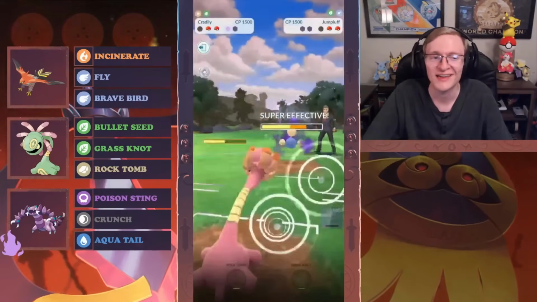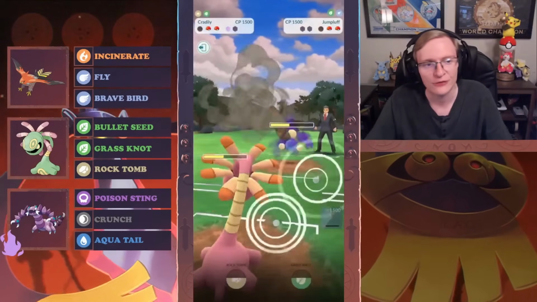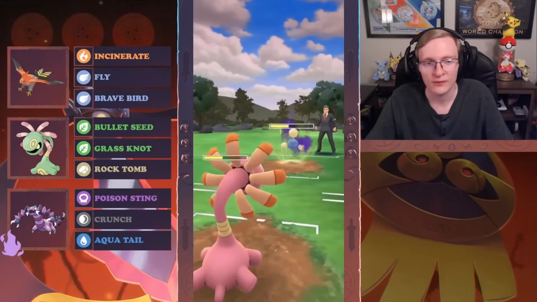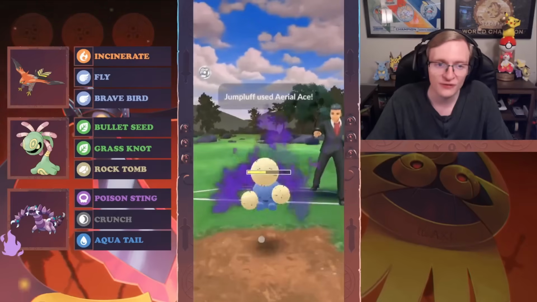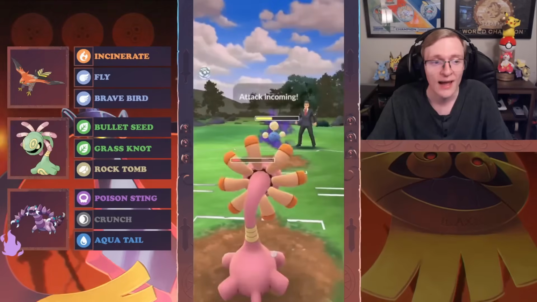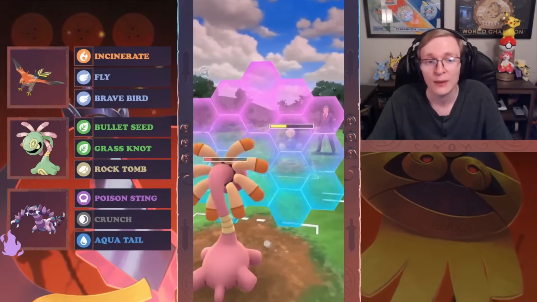We see a Jumpluff catch our Rock Tomb. Not exactly the catch they were hoping to make. Maybe they thought I'd go for a Grass Knot, but now I know that was also only an Aerial, so I can no-shield this any day of the week. My loose condition here would be that they bait us, and then they go for an Acrobatics, but if they don't even bait here, I can just no-shield, get to back-to-back charges here, and win the game that way.